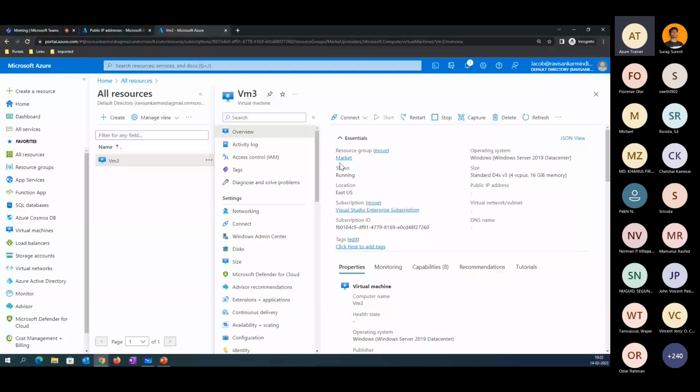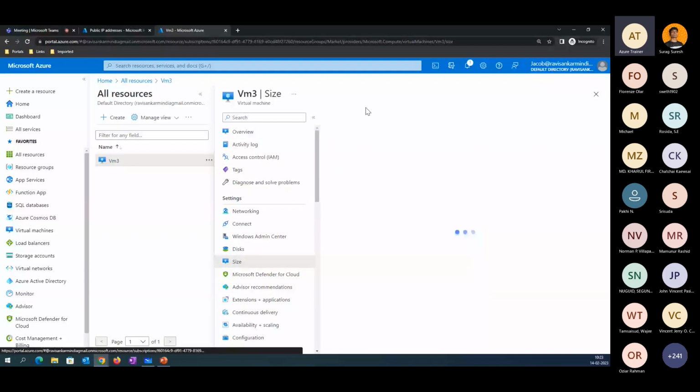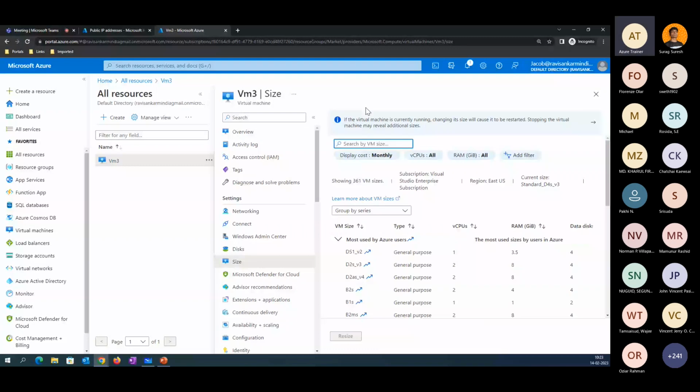So here the permission has not been assigned. That's the reason the user is not able to make any kind of modification in the portal. The moment the user tries to do a restart or a modification, he's not able to do anything. For example, we have seen start and restart. When you try resizing a VM also, you will not have sufficient permission. The reason is the user has been given only a reader permission.